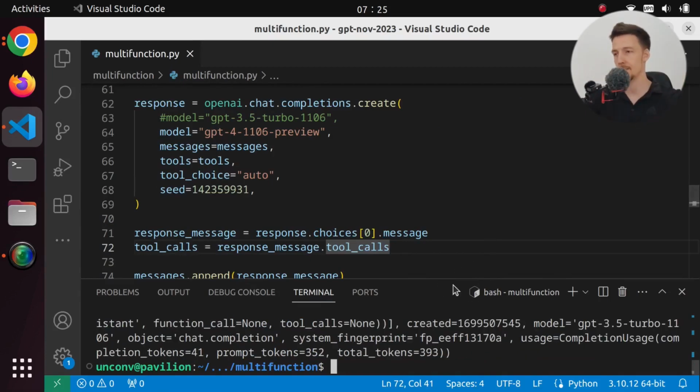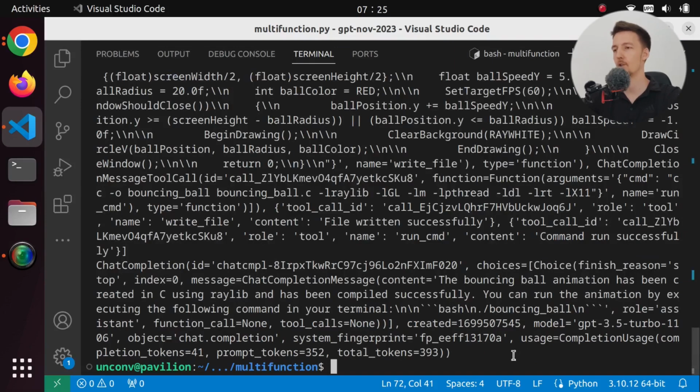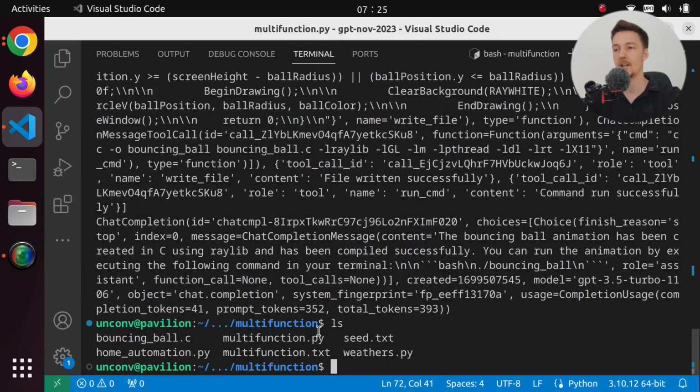And it did not run it, but let's see if it actually compiled it. And in fact, it ran the command. So let's list this directory, and we have a bouncing ball.c here, but we don't have the actual file. So what was the command it tried to run? So it tried to run CCO bouncing ball. Okay, so it should be GCC, of course.